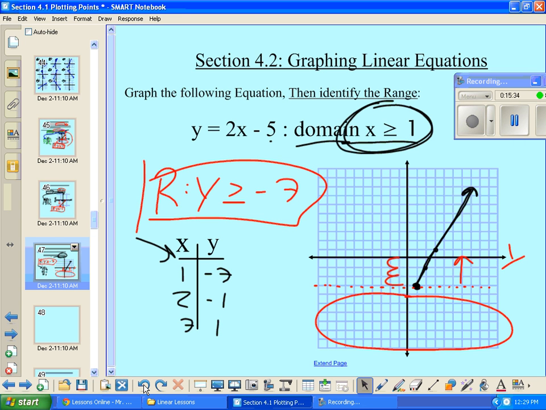So again, graphing with a limited domain, I like these problems. They make us think a little bit. And there's nothing wrong with that, nothing wrong with thinking a little bit in math class. So they're different than just graphing any normal equation that doesn't have a limited domain, but that's okay. So we've got to figure out what the range should be, what our graph should look like, where that boundary point is. Some important things to keep in mind when we're graphing one of these, but definitely something we can handle and something we're going to do in this particular section.